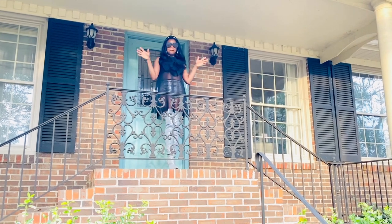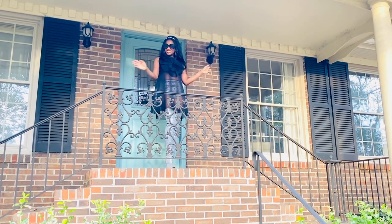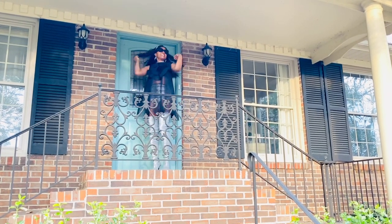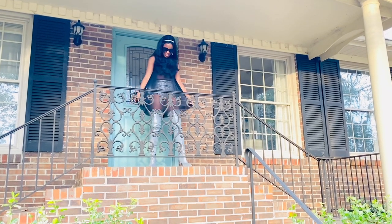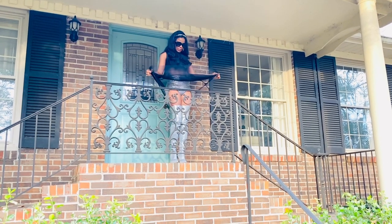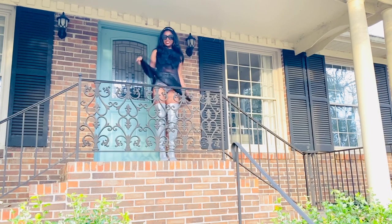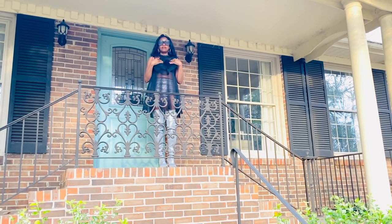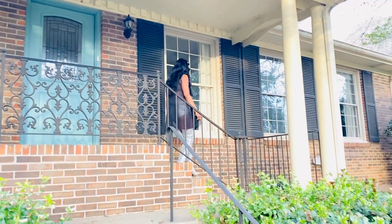This is a review of this Gracia from Nostrum sheer dress. I mean, just take a moment and look at the fabulosity of this dress. Is it fabulous or what? Can we take a moment and appreciate the design of this dress? It has a sort of mesh-like look, okay? If you can see the mesh-like look. And then it has this floral applique at the front. And it has a back zipper.